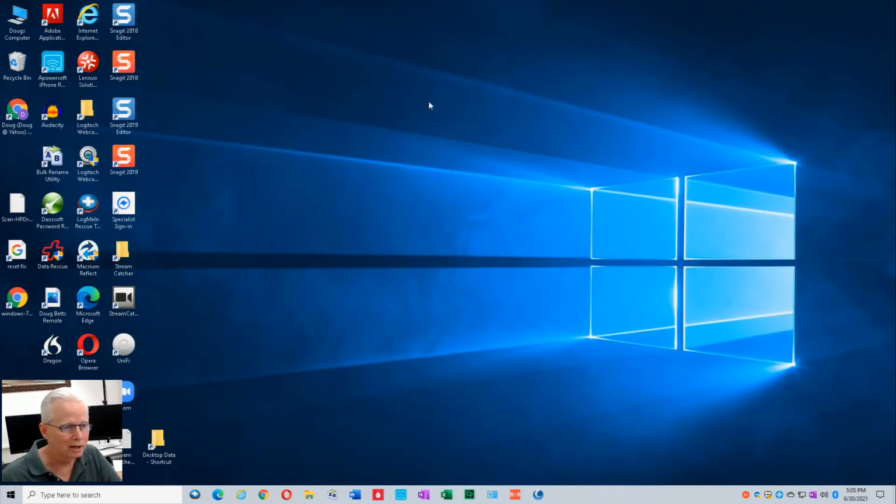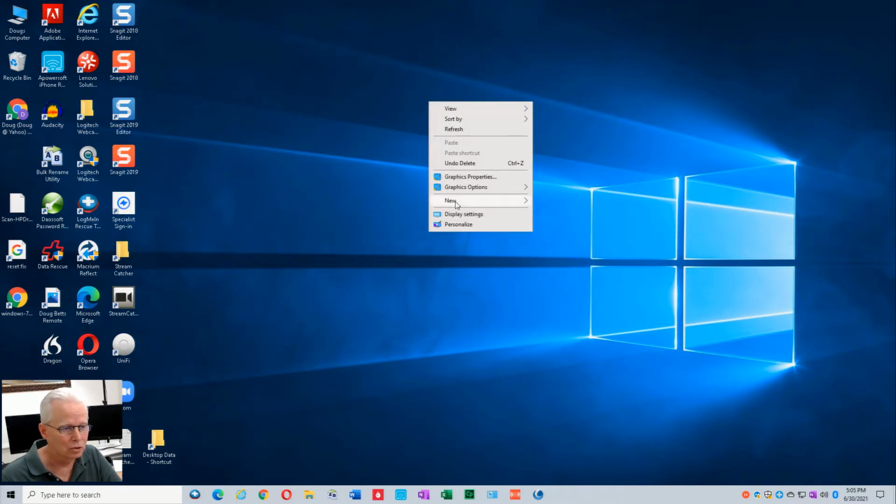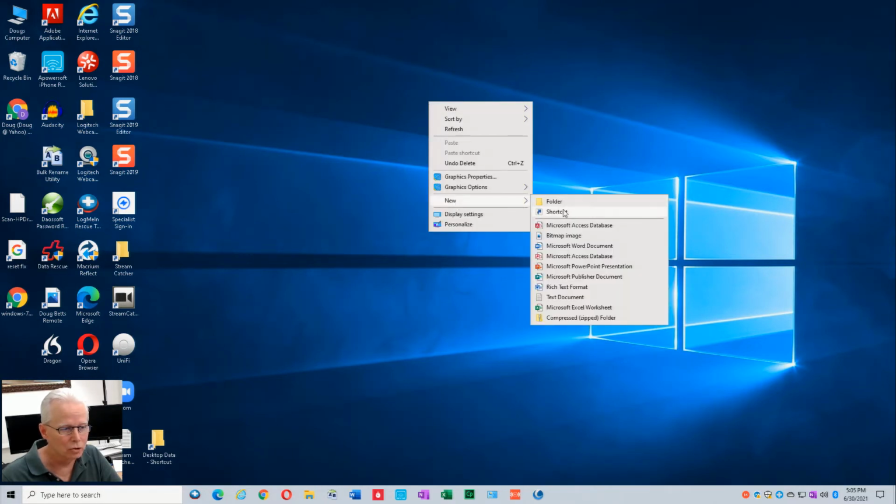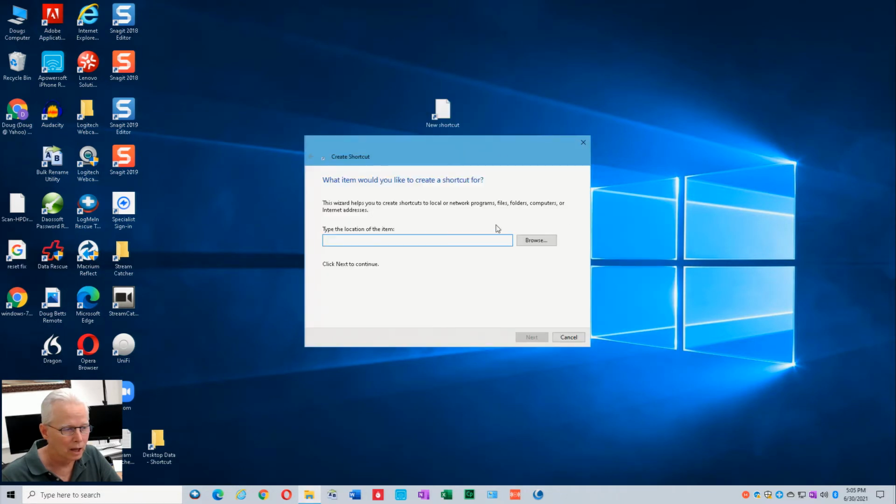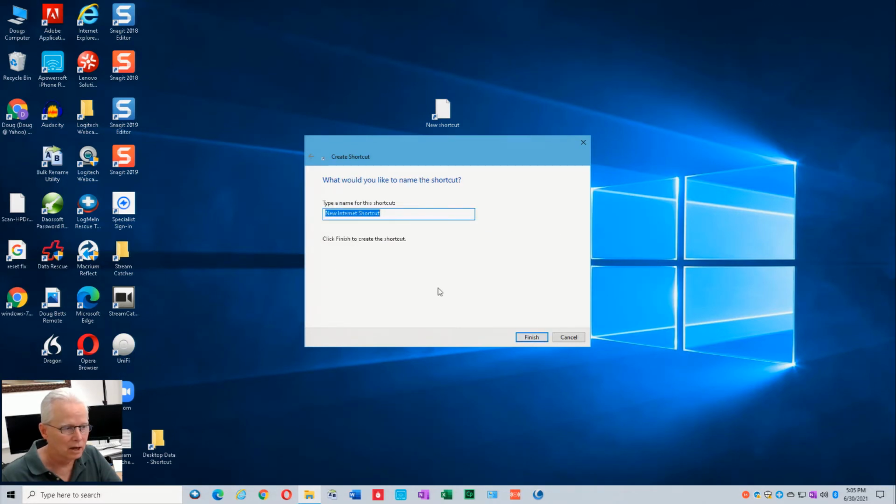And then I'll right-click on the desktop, choose New, and choose Shortcut. And here it's asking for the location of the item. So the location of the item in this case is not a folder on my computer. It's a URL. It's a website address. It's the website address of this shared Google folder. So press Control-V to paste that. Then click Next. What would be an appropriate name for this shortcut? How about Pictures for Mom?